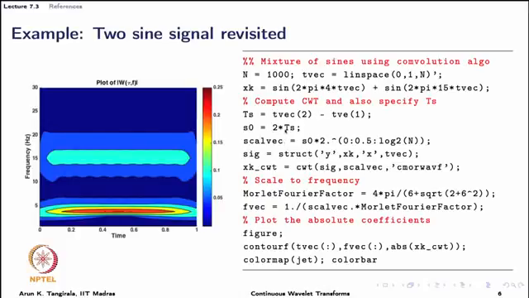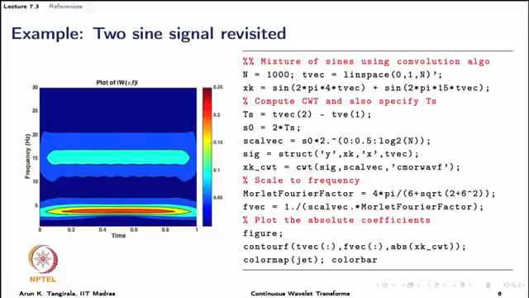The minimum scale is set to 2 times Ts, but the syntax that I follow with the usage of CWT changes slightly. Earlier I passed the signal, now I am passing the signal as a structure. What are the two fields of the structure? The signal and the time vector over which the signal has been obtained. So, T vec is a time vector over which it has been obtained, and xk is a signal, and unfortunately this y and x are only because of the notation that is used in the routine.